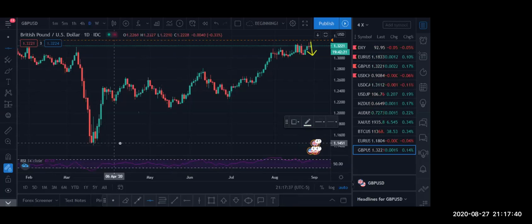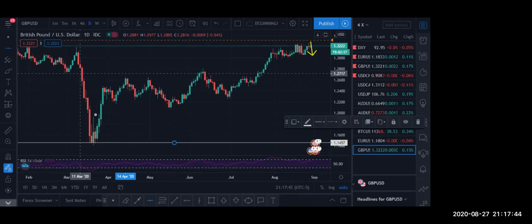So you see this low right here. This is where I would have my support line because this is support. Price came down, it bounced off a few times, then returned around and went up. And this is on the daily chart too, so you know it's a very big move once these happen.